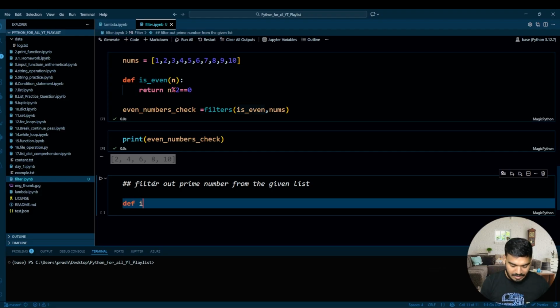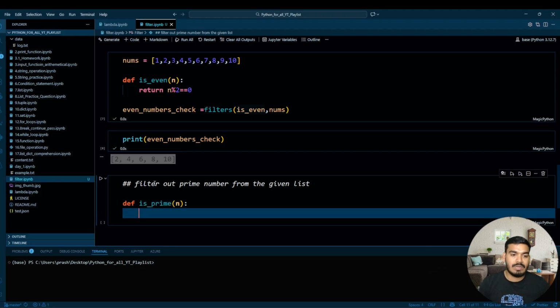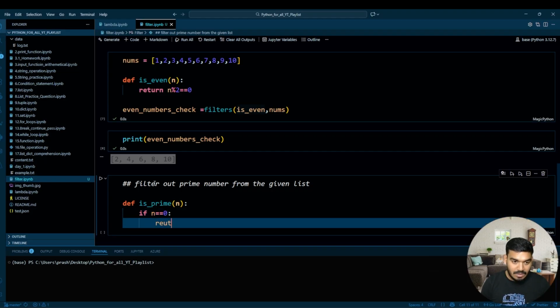So for that, first we create the prime number function. So def is_prime, then I need one function over basically number, which is an argument, and I'm taking over here. Now if n is equal to 0, in that case return invalid.